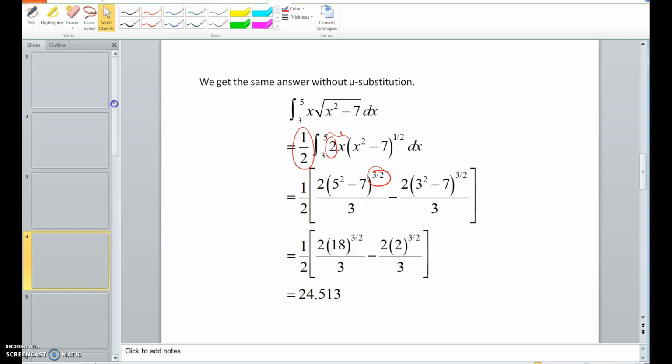Some people did u substitution on the test and on some of the problem sets. If that makes it easier for you to see, go ahead and do it. You do need to be careful that you're doing it correctly and that you change the bounds of integration when you make the u substitution. There are a lot of multiple choice questions on the AP where we'll see one later on. So put a pin in that.